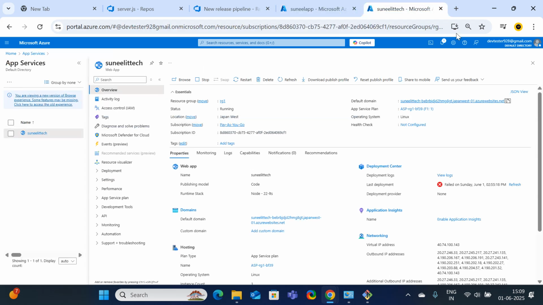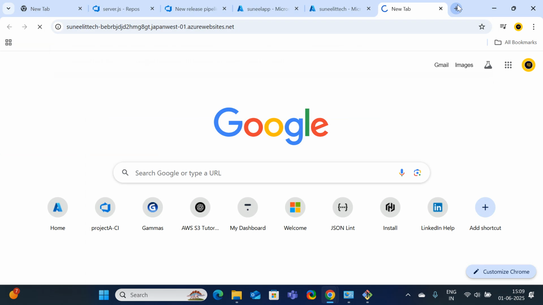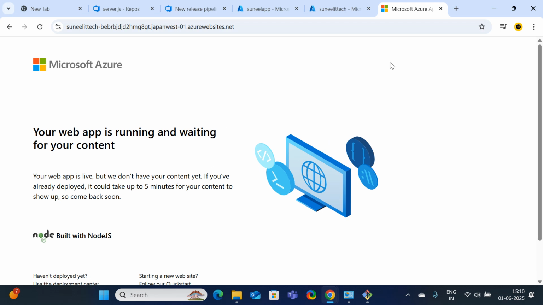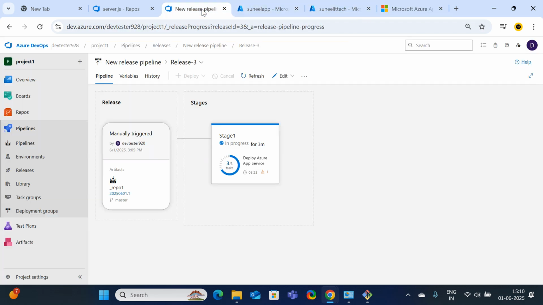Once it has succeeded, then with the help of the links we will be able to view the application. Still it has not been deployed, so it is in process only.